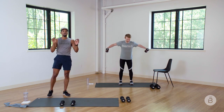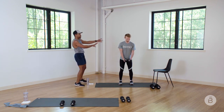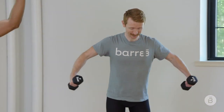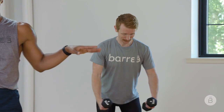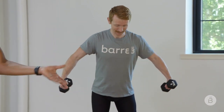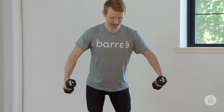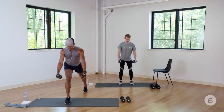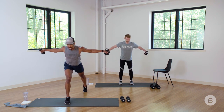So almost think like you have 2 strings, right? 2 strings, 1 on each elbow. I'm lifting, pulling them up, and then drawing them back down. I'm pulling them out, and then I'm lowering it back down. Now ditch the strings and allow your muscles to be those strings, right? Your lats, your shoulders are pulling your elbows up, pulling your arms apart. Good, take 1 more here.